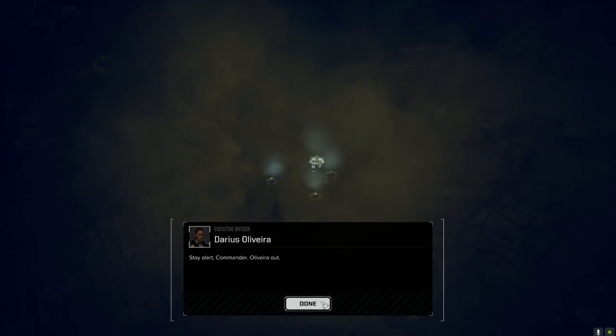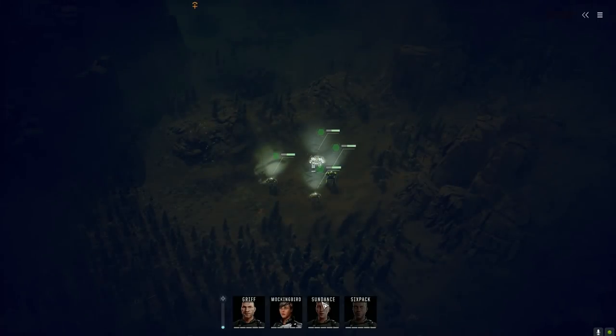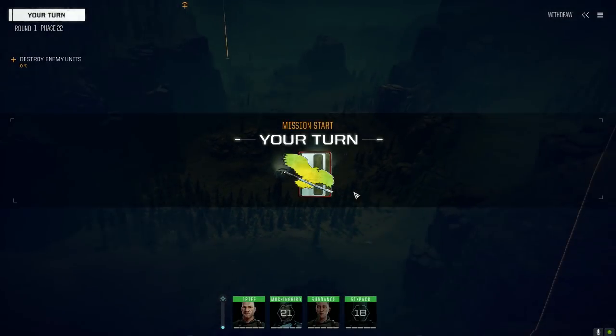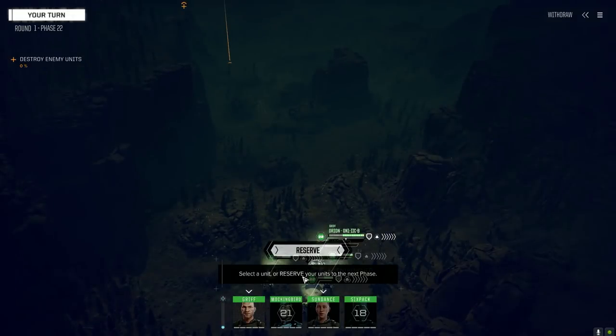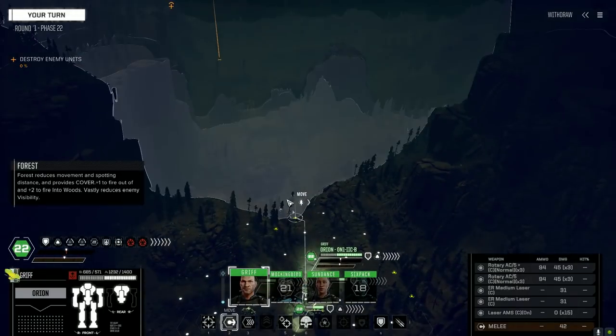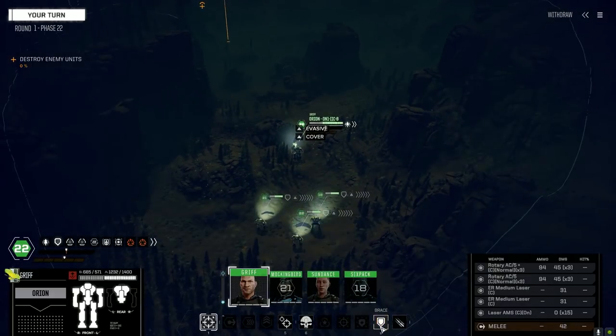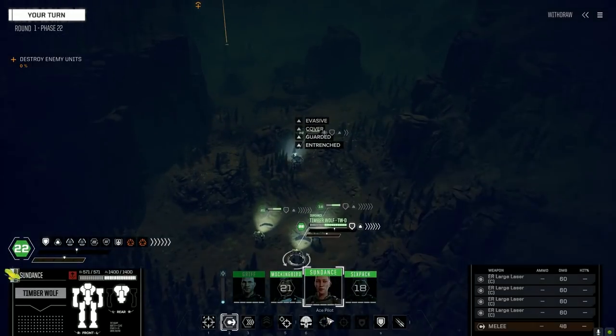Command interface initiated. Oh shit. Here we go. You know what, guys? I sense this is a prime spot for an ambush. I should probably keep my eyes open and, you know, whatever else Darius says in advance.